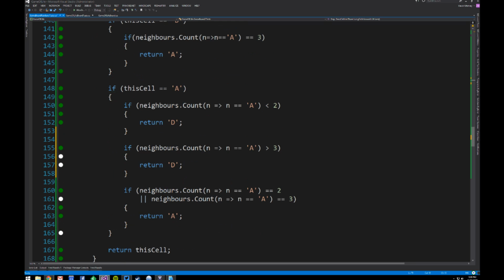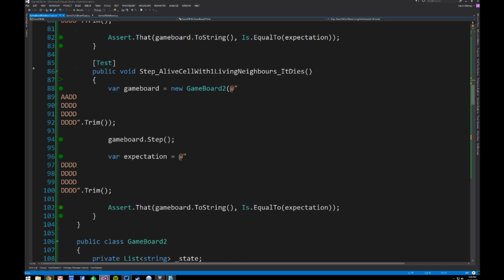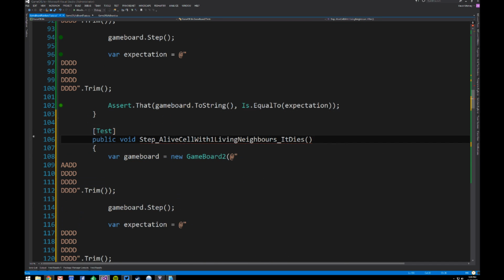So do we have anything we're not covering here? Neighbours count, so if there's more than 3 neighbours, it dies due to starvation, to overpopulation. Let's make sure we can have this. So, overpopulated because more than 3 neighbours. It dies.